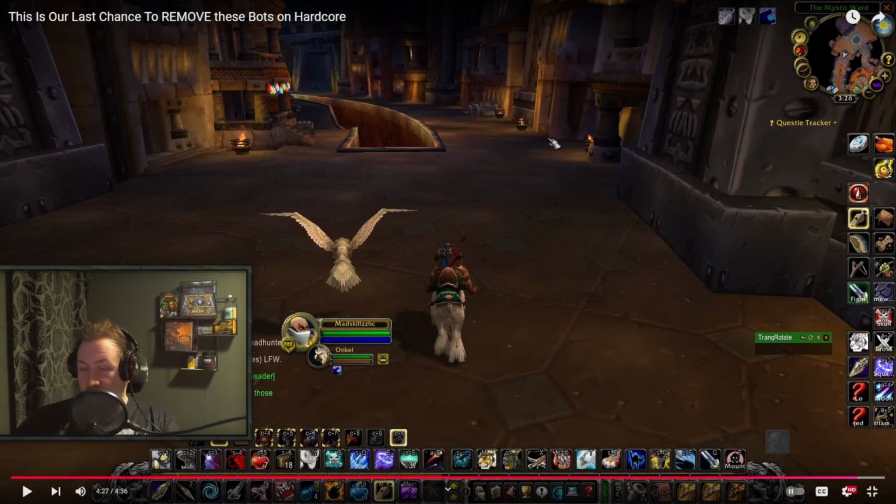But on the Horde side as well, we see so many hunters making it to level 60 on hardcore. I'm level 37 on the Shaman, so I don't see level 60s yet, because they're doing different content than I am. But I saw a level 40 hunter yesterday who was very bot-like, to the point where he pulled mobs one by one, which is not a huge red flag, but every time he pulled a mob, he backpedaled 5 steps. Every single time. So he pulled a mob, would backpedal 5 steps and start auto-attacking, and then do the same thing on the next mob, no matter how close or far away the mob was. The hunter had to go into the exact same range.